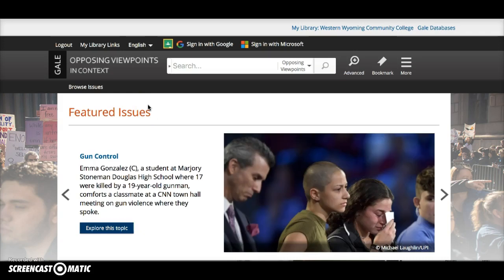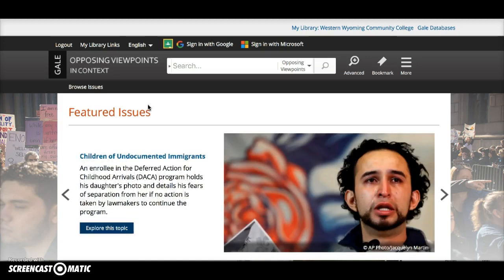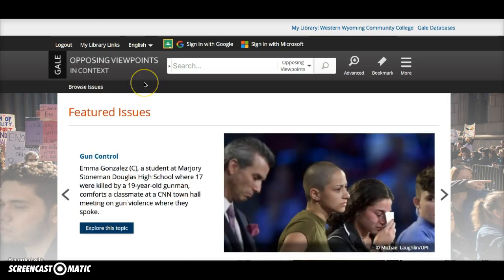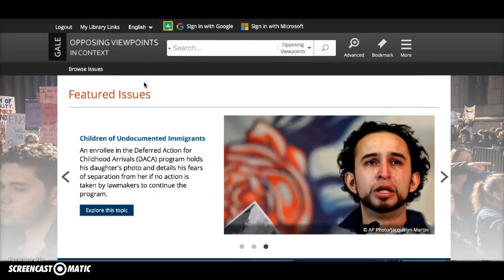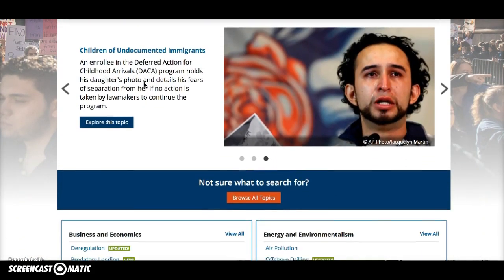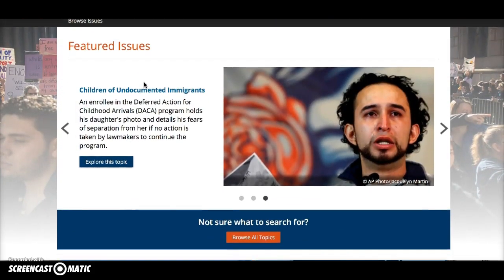This database was made for argument research essays. It has hundreds of topics, hundreds of very specific focused topic ideas. So I want you to go in here because it'll get you used to working with the library, to finding sources, to using the tools. The sources are credible. It's got citation help. So we're going to start here.